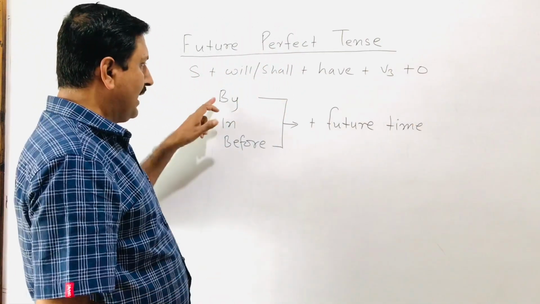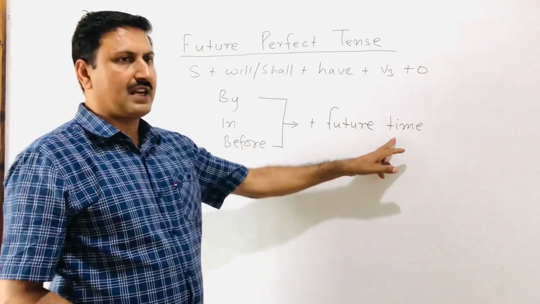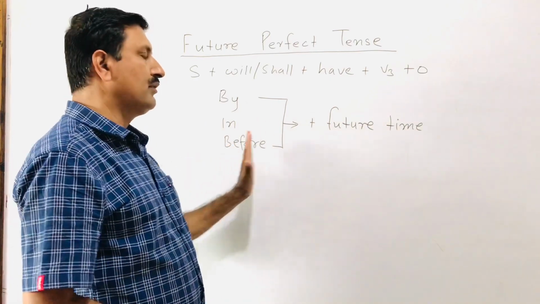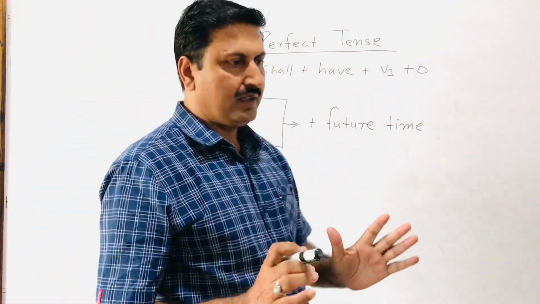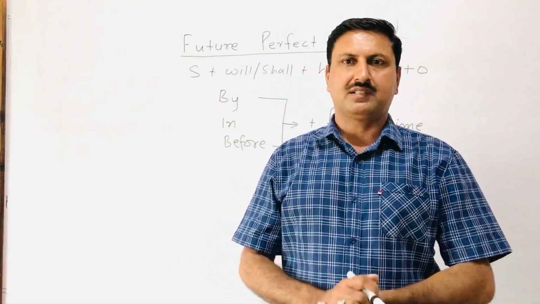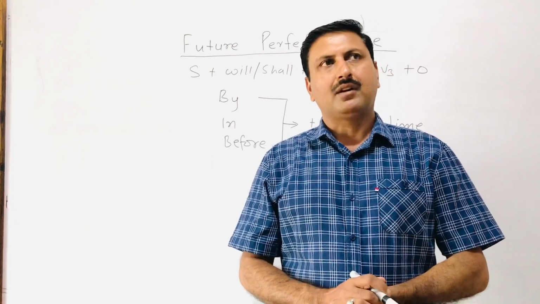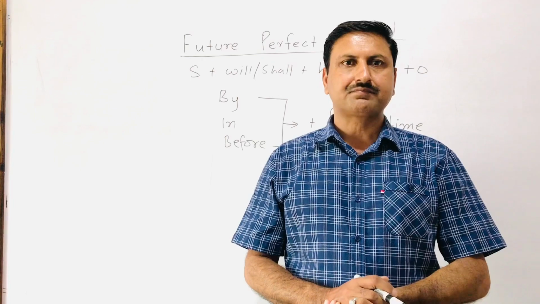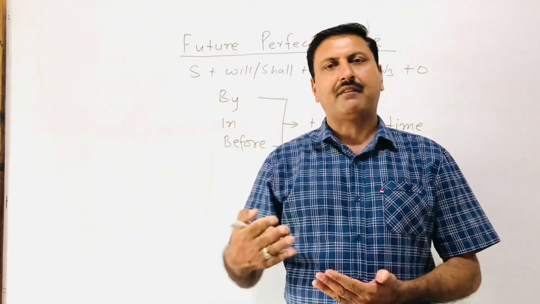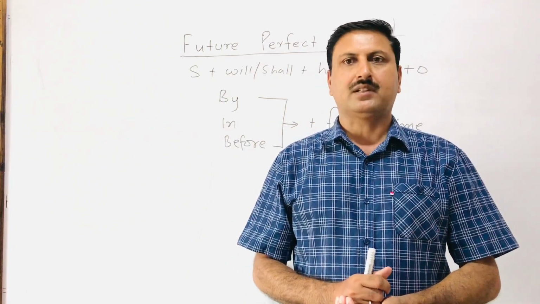We use by, in or before with the future time. By plus future time, in plus future time, or before plus future time can be the adverbs of time to use with future perfect tense. For example, by Sunday, he will have completed his task. By Sunday, by plus future time, he will have completed his task is the future perfect structure.